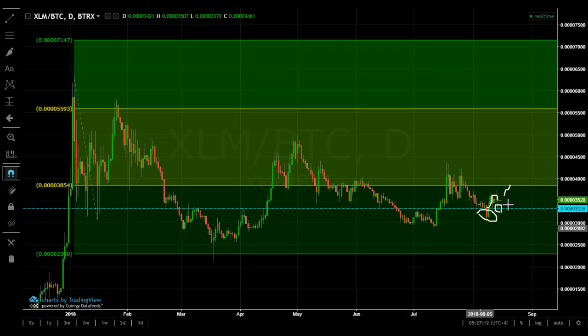So for those of you who are looking for short-term profit, for the long-term perspective, obviously we expect a breakout of that level and the continuation of that upside trend all the way to that major key level 4.055, or should I say 56. So Stellar is starting to look pretty good on the upside. We still want to have that positive momentum starting to build up before we're going to go all in.